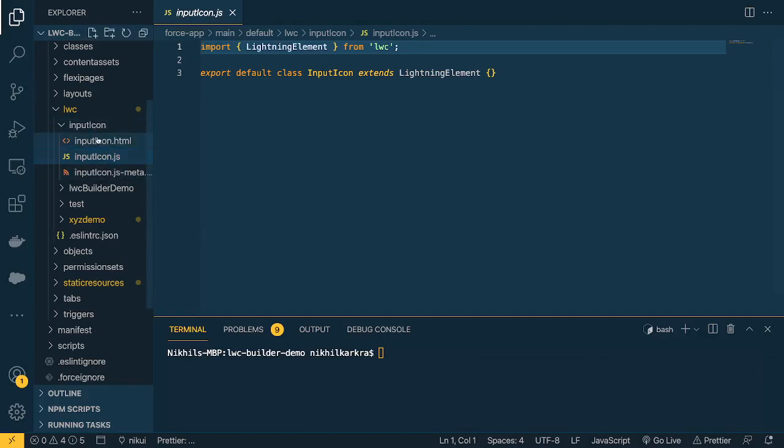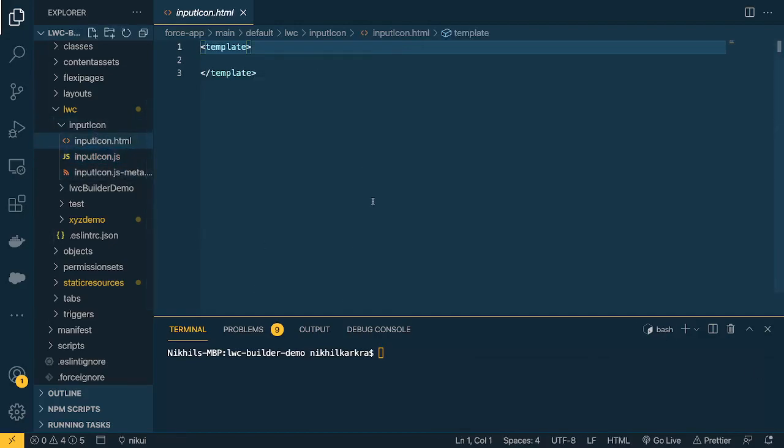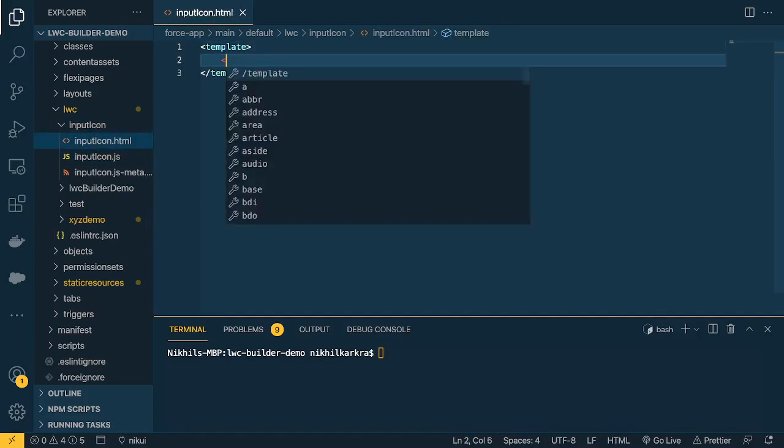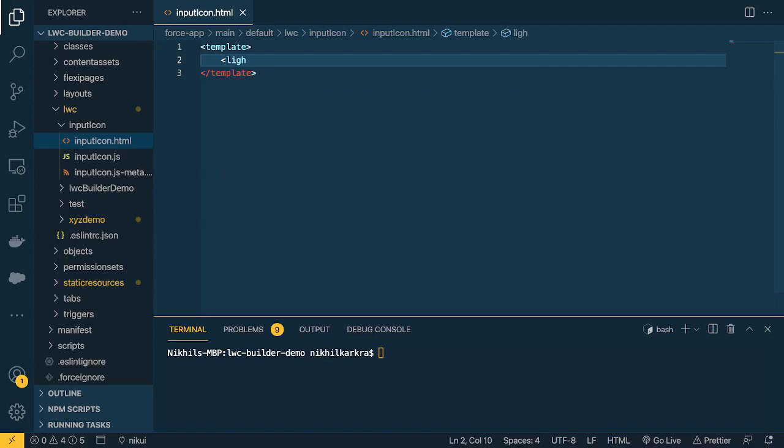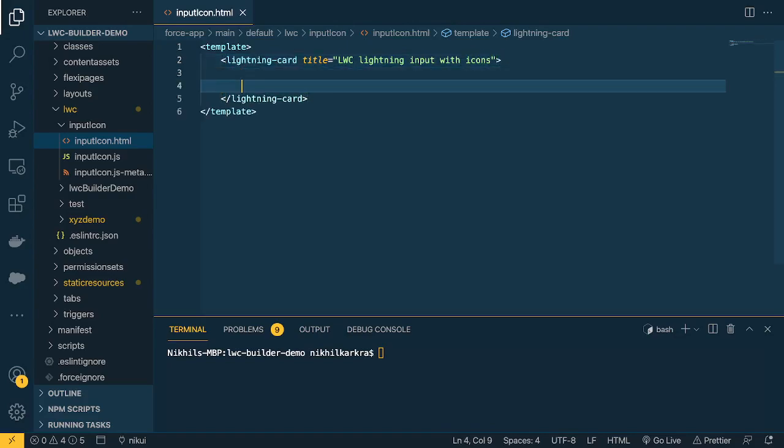In the HTML, let's quickly create a wrapper so that our component looks much cleaner. The wrapper is a lightning card that we're going to create, and we'll give the title LWC lightning input with icon, and this will be our heading.